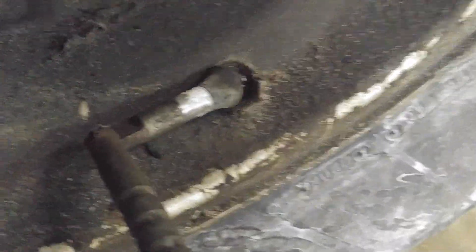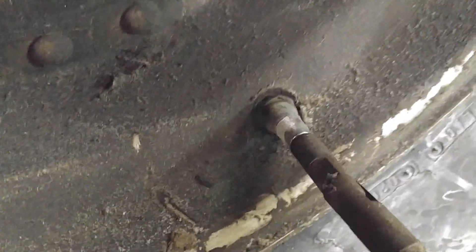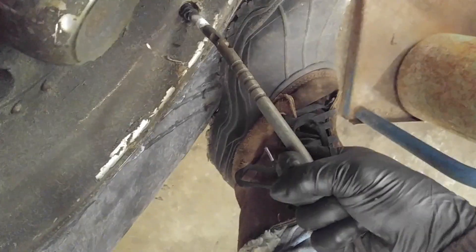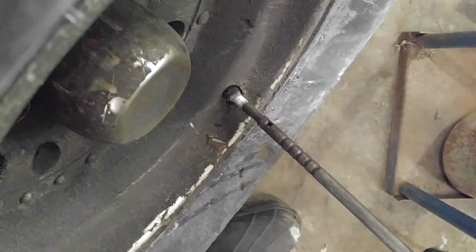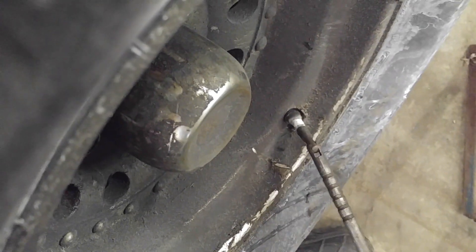I was worried when I was hauling some heavy equipment with it last week. The tire was low on air. I tried to fill it up and I looked at that valve — if I touch that... I was only going a couple of miles. I had the trailer overloaded with three hoists. I bought three hoists from a shop that was closing up — the guy was closing up and retiring. I had that trailer loaded and that truck was loaded, but I couldn't put air in it, and it made it two or three miles. This thing ain't letting go that easy. She wasn't in imminent failure mode.